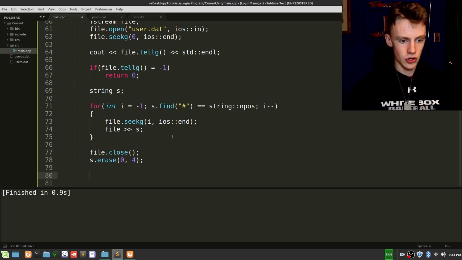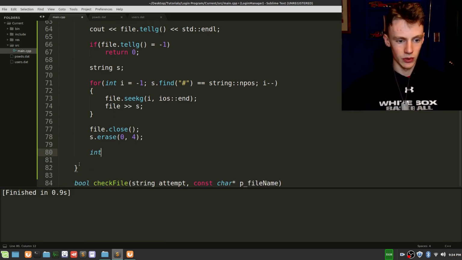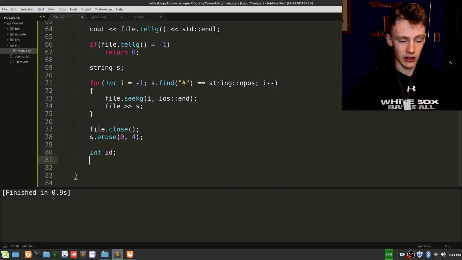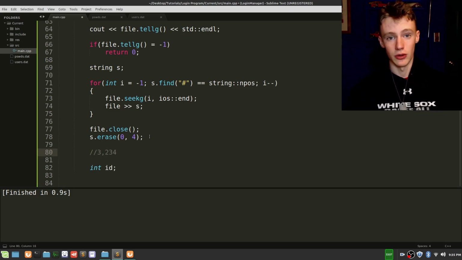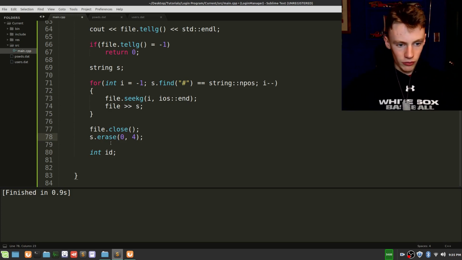Then we're going to create an integer here, a temporary integer, because once we exit this curly brace, which is a scope, then we're going to delete it. So go int ID. Doesn't have to be anything yet. And now we're going to convert this string into an integer. So by this point, our string should be equal to a number such as 3 or 4 or 5, depending on how many passwords and usernames we already have.